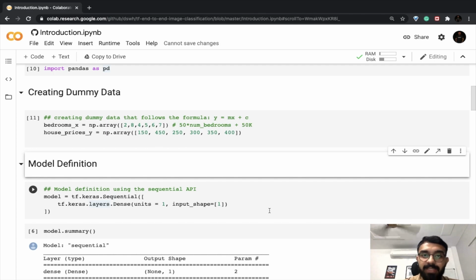For this particular series, we would be focusing on the implementation, the coding part of it. So I would talk about each of the keywords that we would be using, functions, and what's actually happening behind the model. But we won't be diving into the mathematics or the calculus that would be happening behind the model in order to train it. So how does a gradient get calculated and all of those things.